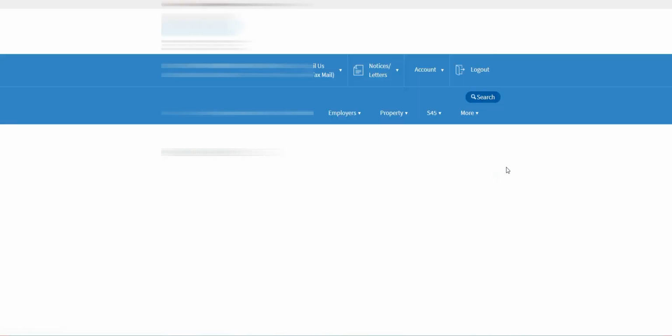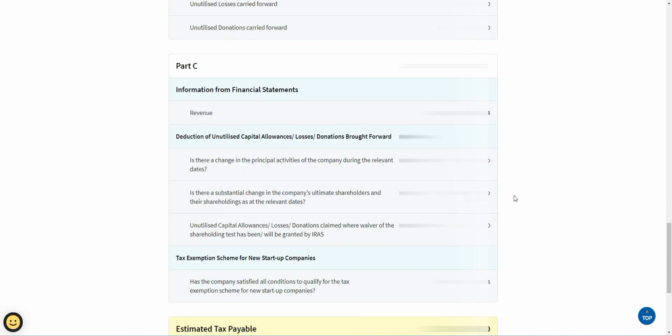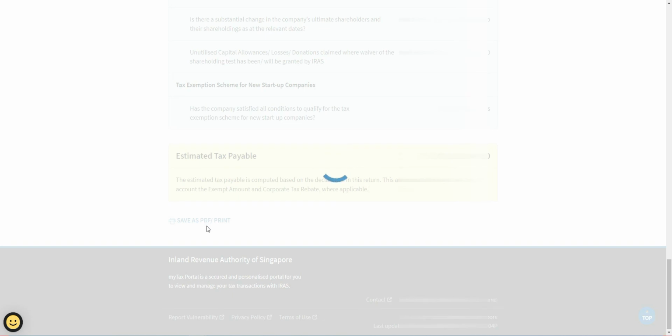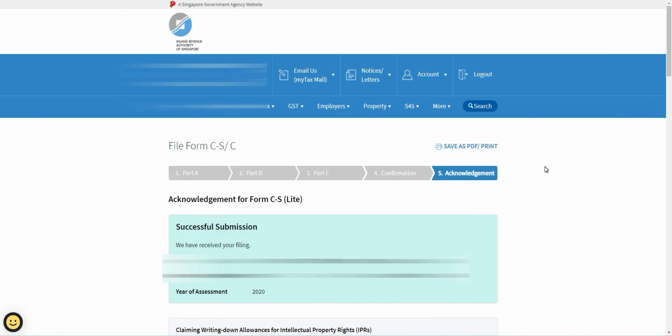Then I just click submit Form CS Lite to IRAS. So I just click yes. And that's about it. So I can save as PDF or print. And that's about it. So just save your filing.